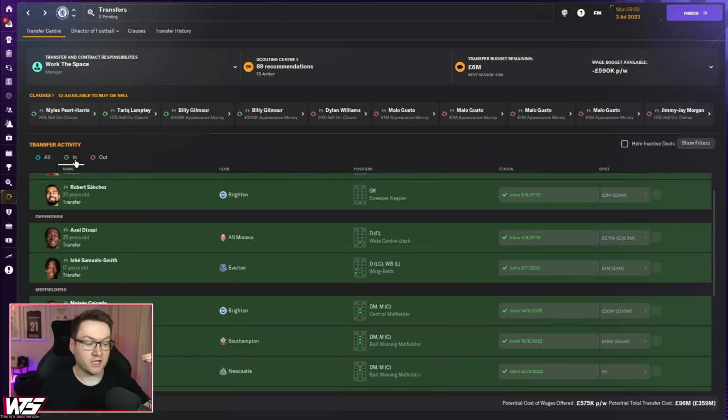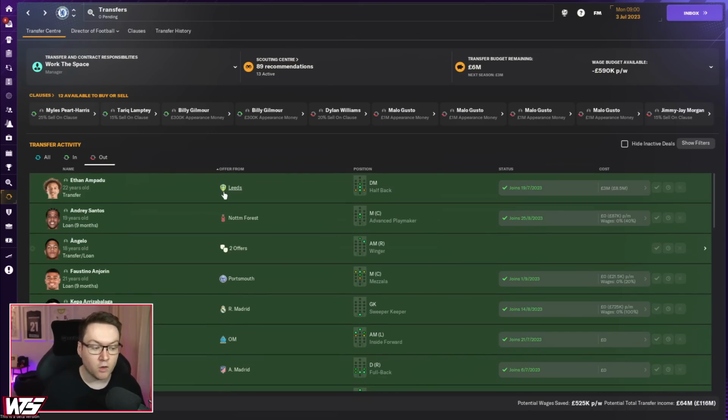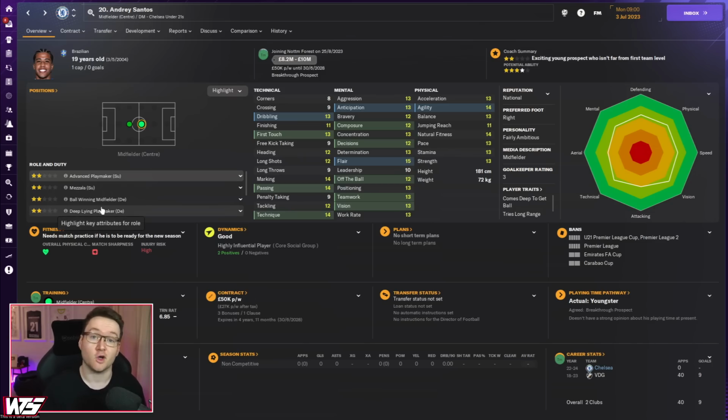And of course, this applies for transfers both in, like the ones we've already mentioned, Casadei and Lavia will be joining us in August respectively. And on the outs, we also have players that will be leaving the club, such as Andre Santos, who of course in real life is headed on loan to Nottingham Forest.